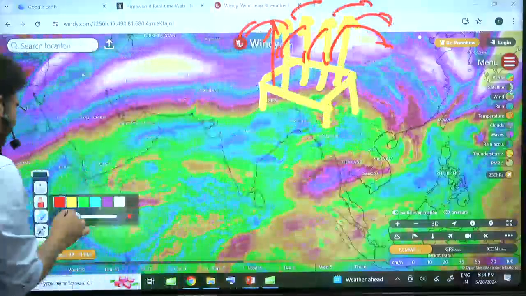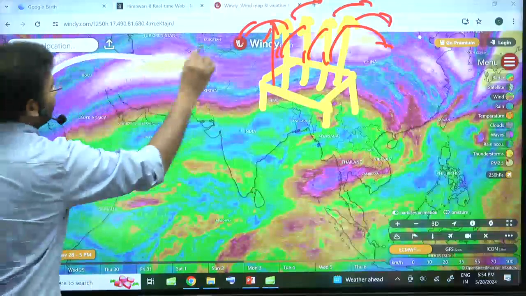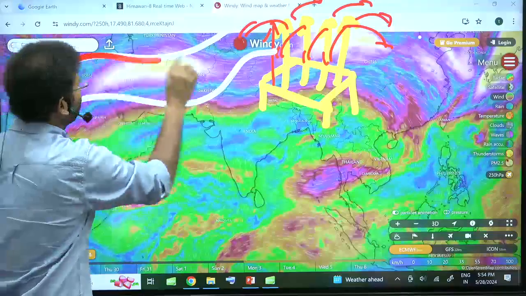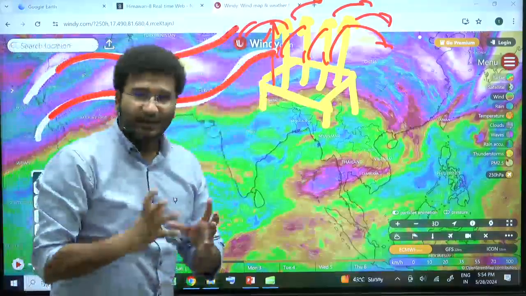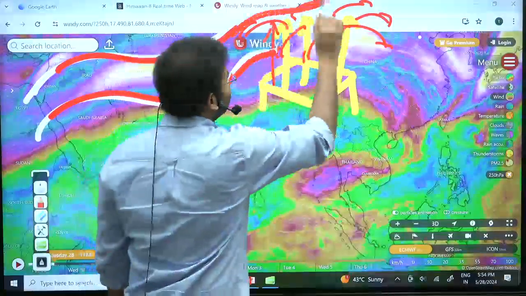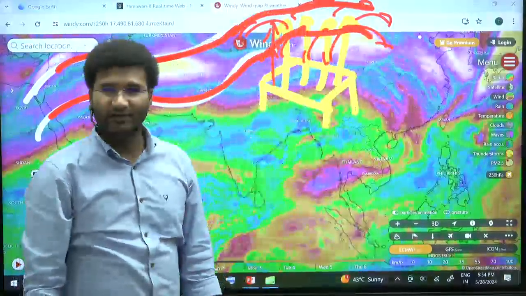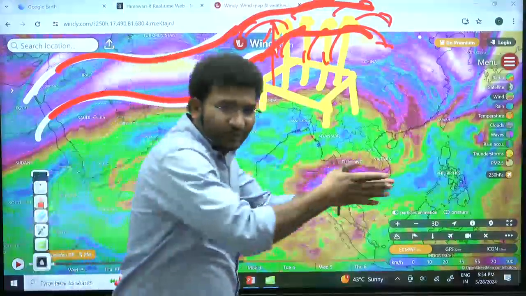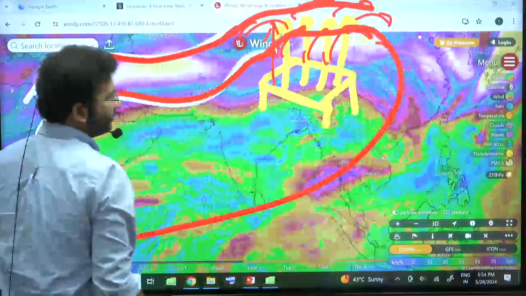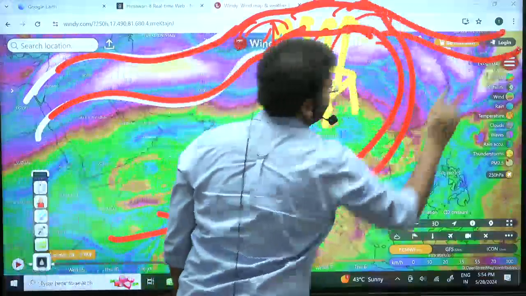Now let's see this nature of the jet stream. Imagine this is a jet stream. A part of this jet stream, what happens is that, look here, while it is traveling, it will come in contact with this system. Once it comes in contact with the system, while it is moving, the Coriolis force is towards right or left in the northern hemisphere? Right. So as it moves, it tilts towards the right. Some part of the jet stream comes in this direction, and some part of the jet stream will move in this direction.